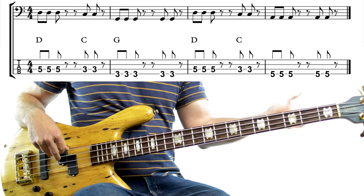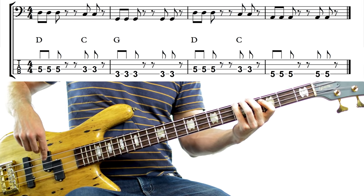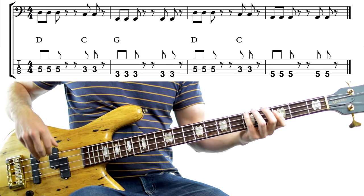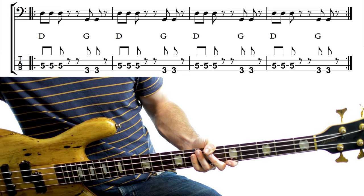C, C, and then on the very last bar before we go back to the top, we're going back to this A right here. Just like that, right? Now, like I said, the only tricky thing to remember is that little bar of 2-4 right there. So let's play along with the track again and listen out for that one real quick. Where's my track? Here we go.